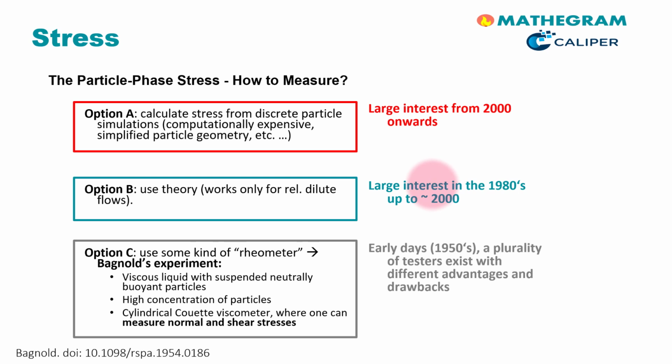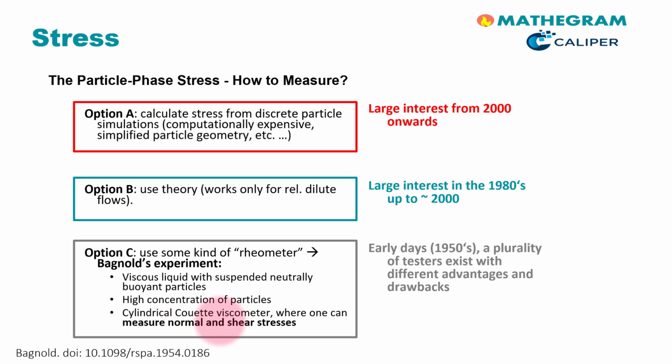one can attempt to determine the stress based on real-world experimental data. This brings us to the famous experiment of Bagnold in 1954, in which particles were initially mixed with a liquid to suspend them and to prevent them from sedimentation. Subsequently, he sheared the suspension in a cylindrical device. While his experiment was far from perfect, he could already measure normal and shear stresses in this granular viscosimeter at different shear rates.